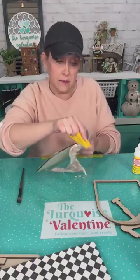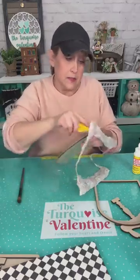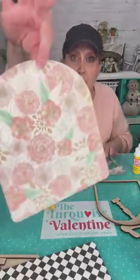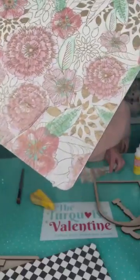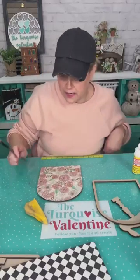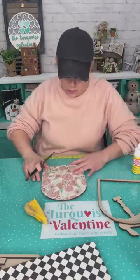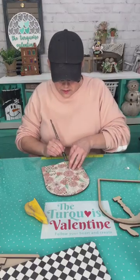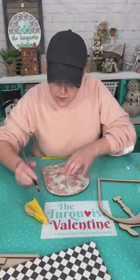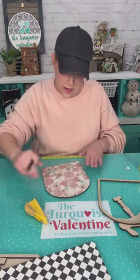Tissue paper's easy. It just comes right on off. Look at there. Just amazing. Best craft tip ever. All right, so there it is. Y'all can see the wrinkles and some of it's overlapped down there and all that good stuff. All right, so let me stick that down. I didn't get real close to the edge because I knew I was gonna be putting that frame on, but now I kind of wish I had, because it's kind of wanting to come up a little bit. All right, so there it goes.